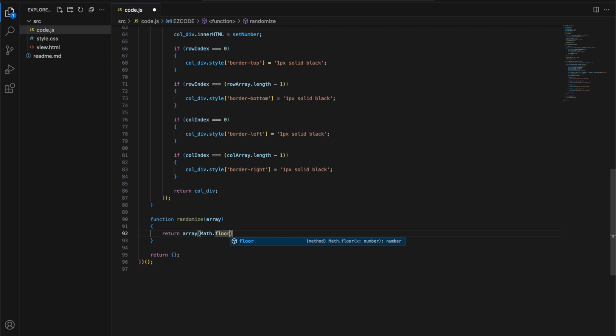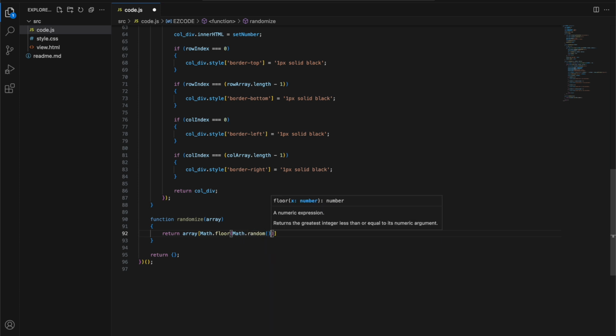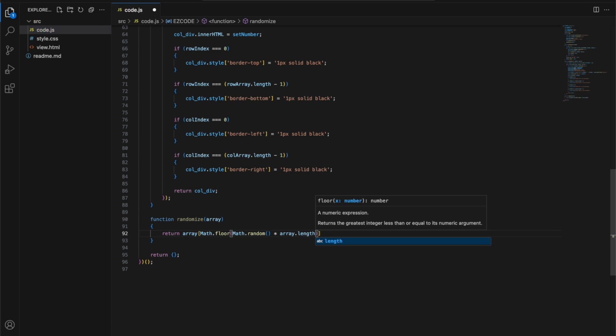We have Math.floor, so that's a function. We're going to open some parentheses here, and we're going to say Math.random, and then we're going to say times. So the asterisk is the times symbol, and we're going to say array.length. And then once again, we're going to go over this just now, put a semicolon on it, and this is a very simple little function that is super powerful. And you'll see we'll use it several times in this code base, and if you can remember to do this, you'll use it often. So let's go to the browser and we'll examine what's going on here.